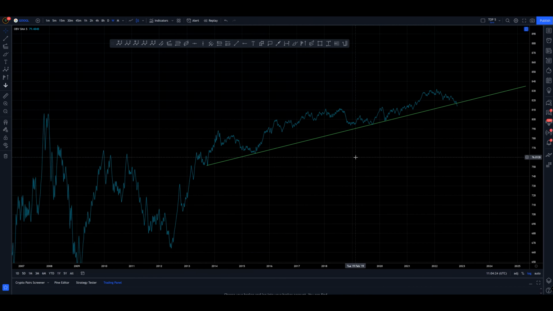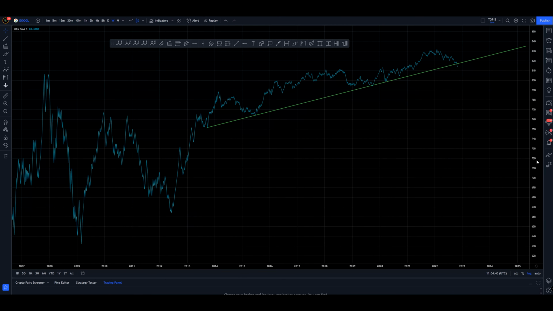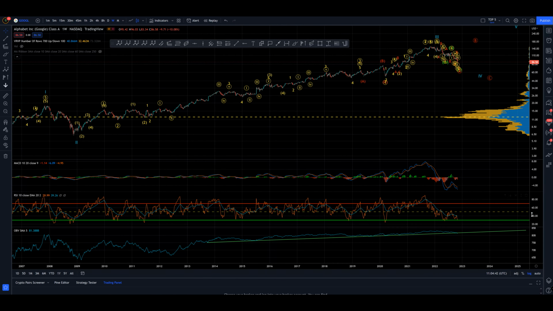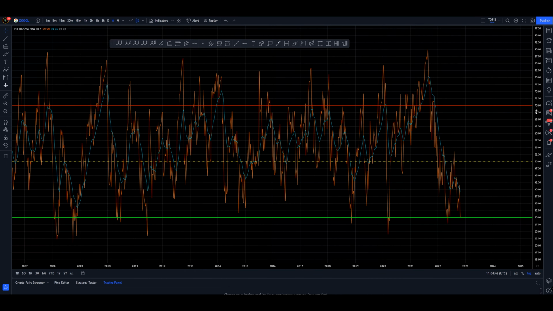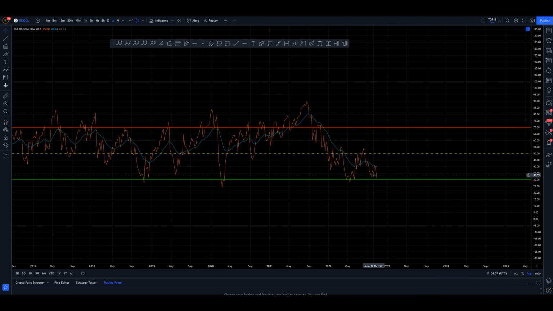So this is the subwave 1, 2, 3, 4, 5 essentially, and we can see how this positive accumulation of volume has set a trend. Low here, low here, low here, low here. We've come back to that trend and we've now recently broken it. Also, if we come and have a look at the RSI, we can see how we've recently come from overbought, from the 2020 low, to oversold, to overbought, back to oversold. So we've done a round trip on the weekly time frame.